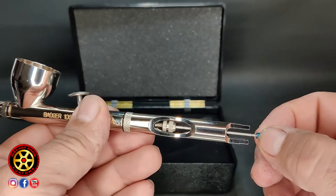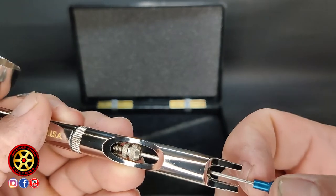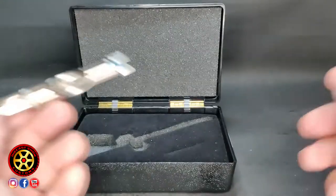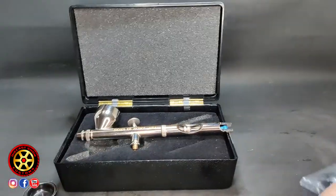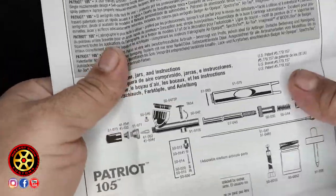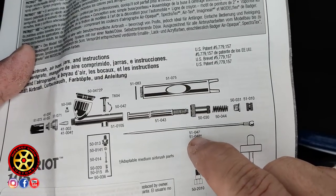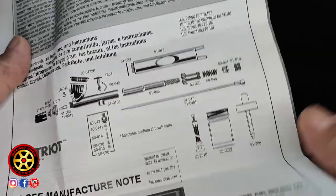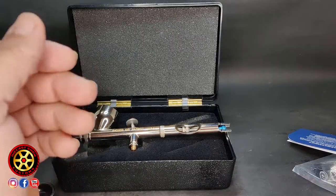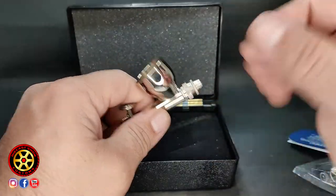But I've seen them on Amazon with a gray knob back here. But what you gotta look for is this notch right here. So if you have a gray one with that notch, it's a 0.5, right? And I'm gonna show you why. Let me get the book. There's the instructions. You see it has two part numbers for the needle. So I'm guessing if you get one of them might have a gray back. There's not a lot of information on the website. I do have the other needles so I can show them to you, and I will have links down below. Okay, so back to subject.